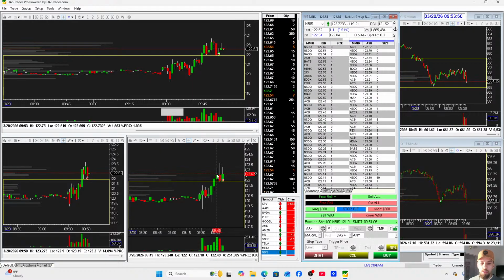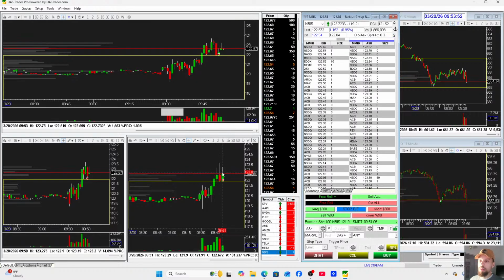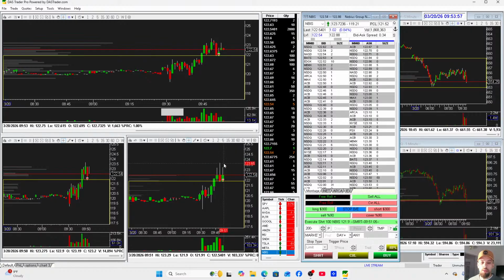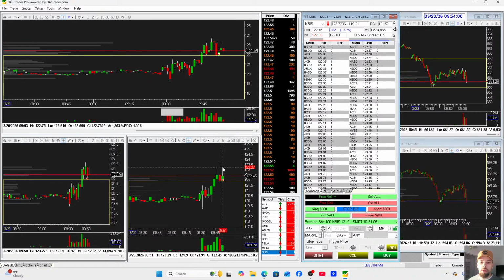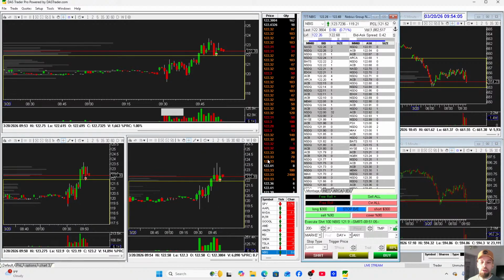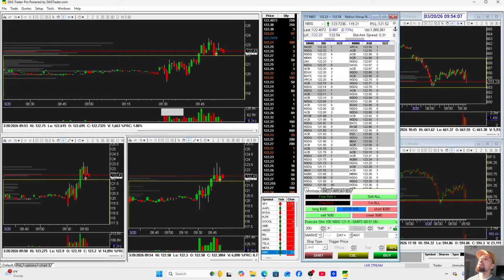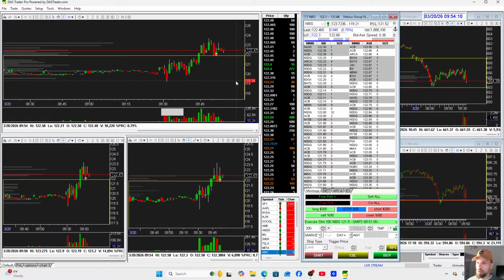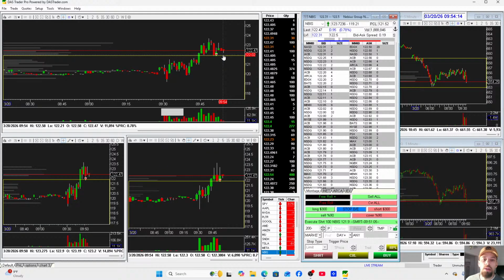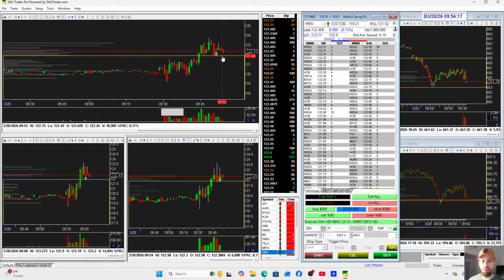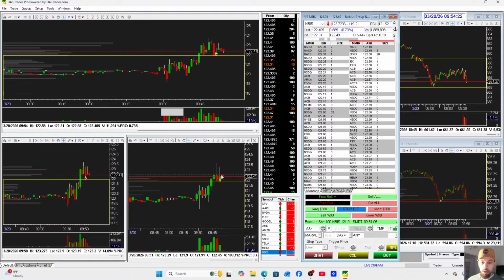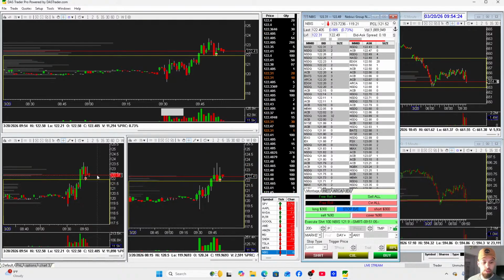Still holding this level, it's still engulfing here. This 3 minutes about to close, so it's definitely showing some resistance up here. There's a big buyer that keeps stepping in right here. Every time the print gets right down here, we see lots of blue. That was a big seller. Every time the price gets down to where I shorted, a big buyer steps in. Price is still holding above this level though, which I don't like.